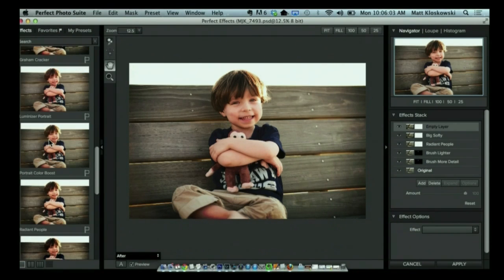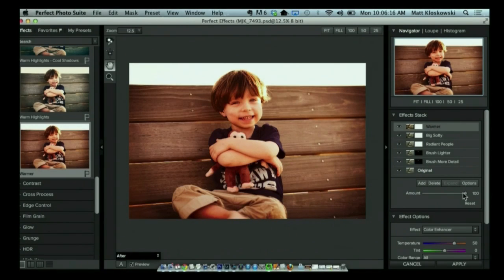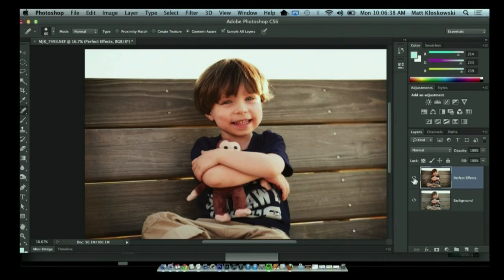One last little thing I might do to this is go under the color correction section. Since I like my portraits very warm, I might go to Warmer — it's obviously going to come in way too strong — but then just reduce the opacity quite a bit, take it down to about 20–30%. That just warms up the whole thing as a nice little finishing effect. When we hit the Apply check box at the bottom, it's going to push everything together and result in a layer inside of Photoshop, showing up in the layers palette. You can see that's what we started with and that's what we finished with. If we ever wanted to add a layer mask at this point, we could — maybe hit the foreground color to black — if we don't like the yellowish golden color added onto the skin, we could remove it. That's where you can paint out an effect if you forgot to do it inside the plugin itself.